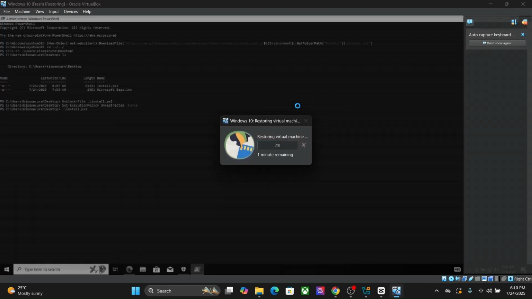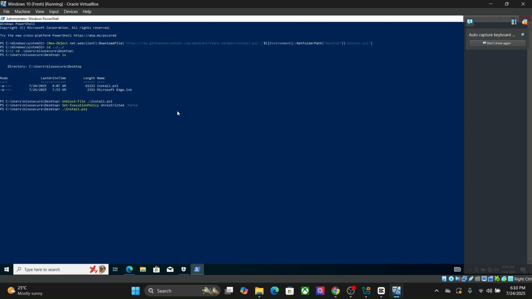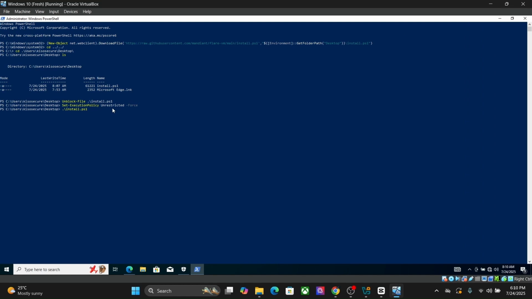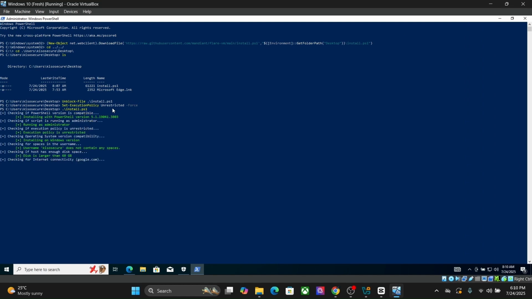Give it some time to restore the virtual machine to the saved state that we had before. So the final step will be running the installation script. Once we run the installation script, it will check all the parameters and requirements that it had initially.